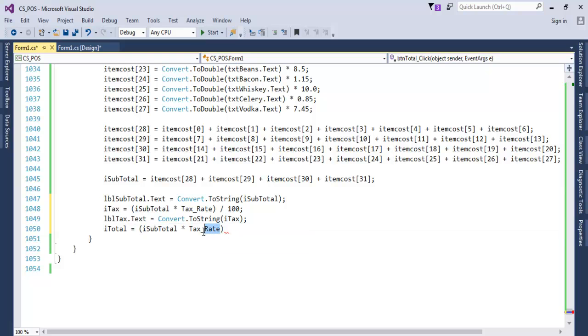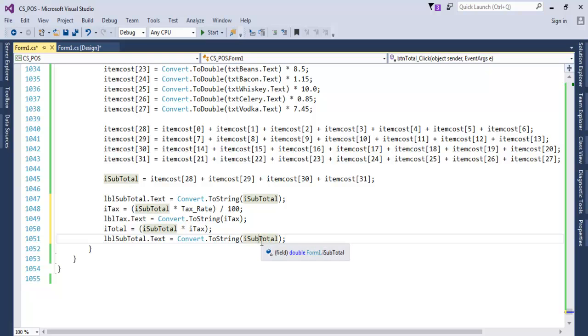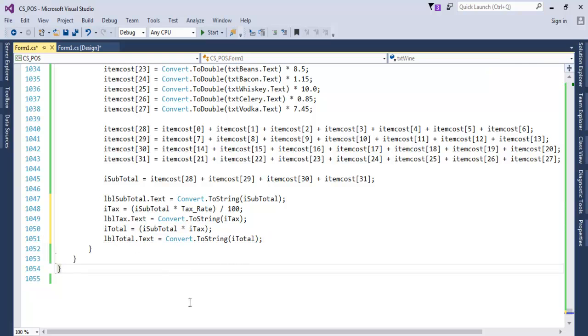That's it. Get rid of that. That's supposed to be I tax there. So that's for total. Now we need to assign the total. Okay, so I'm just going to copy all of this and change it around. Paste that in here and then get rid of this. That's it. Everything is now inside total.